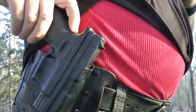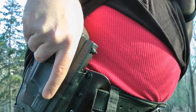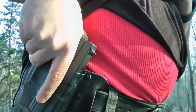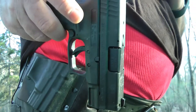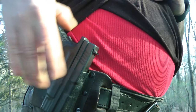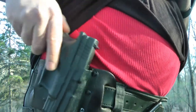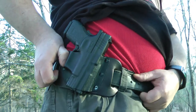A lot of people don't like the retention button, but I don't mind it because when you grab hold of the gun you depress it naturally anyway. It also has a trigger safety — you have to depress it. This is a loaded firearm, but you notice it fits right in there, it's not going anywhere. It's right on my belt.